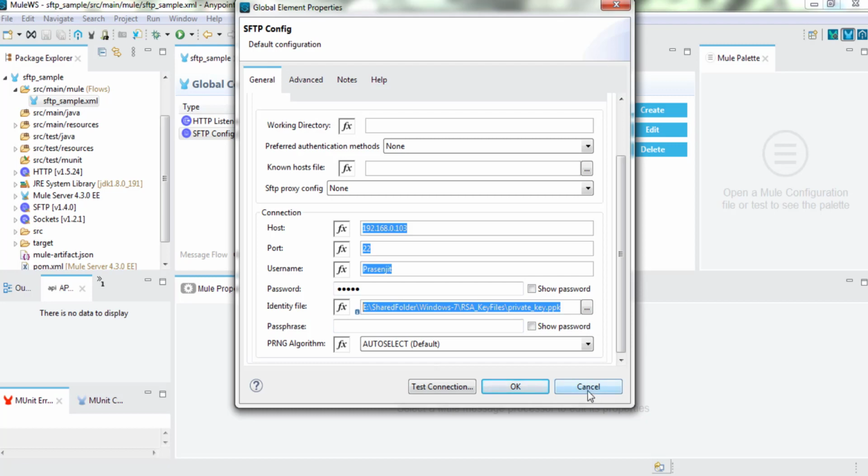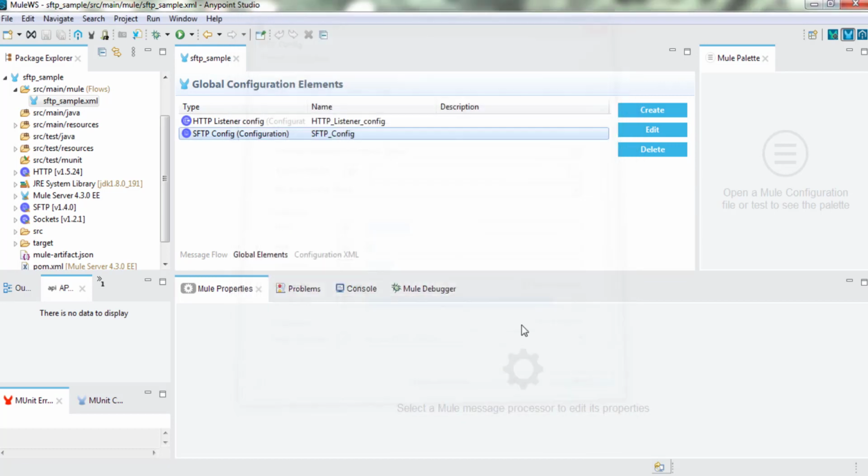Based on the secure SSH public key authentication technique, it will validate the private key with the public key, and once it is validated, it will make the connection successful.